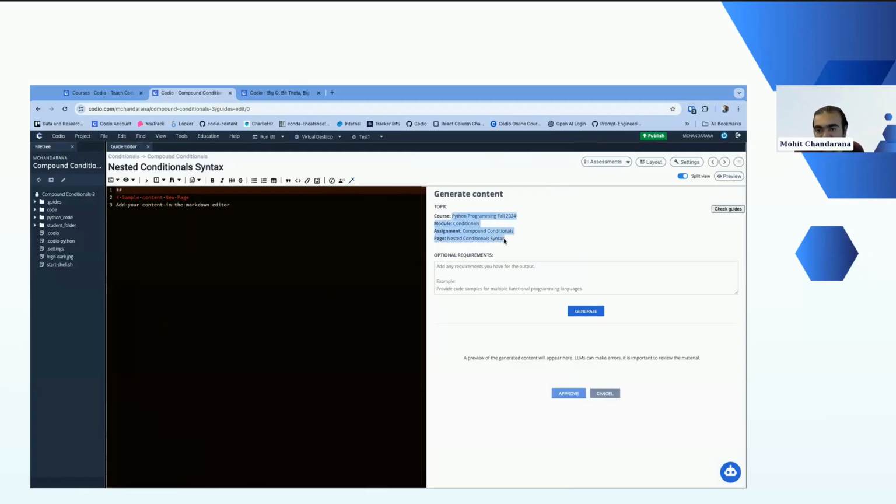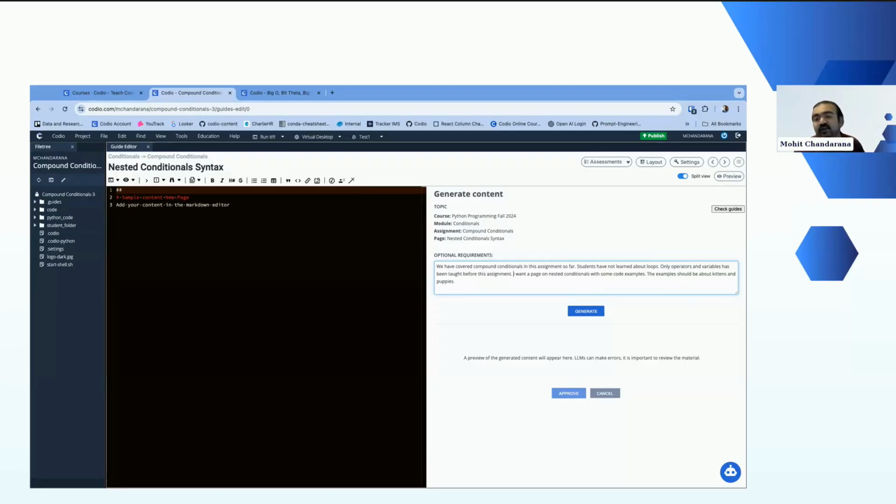And again, we have all the context of where exactly we are, in which assignment, on which page already present. And I just have a prompt written, so I'm just going to paste that here, so y'all don't have to watch me type. So yeah, you can even specify everything about what has been covered so far. We have covered compound conditionals in this assignment so far. Students have not learned about loops. Only operators and variables have been taught before this assignment.